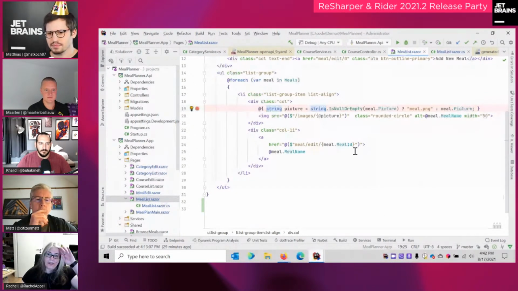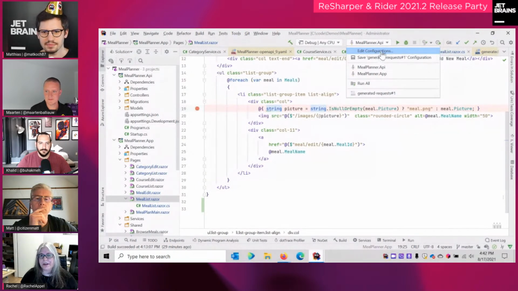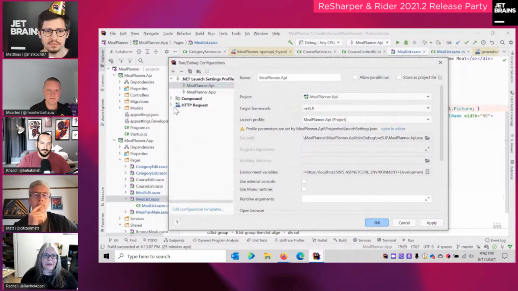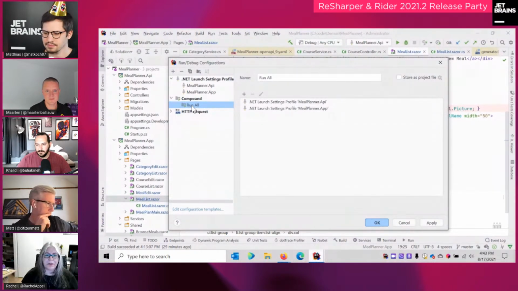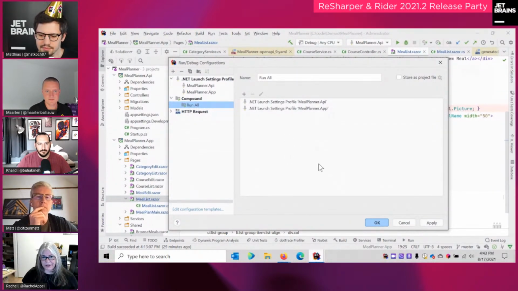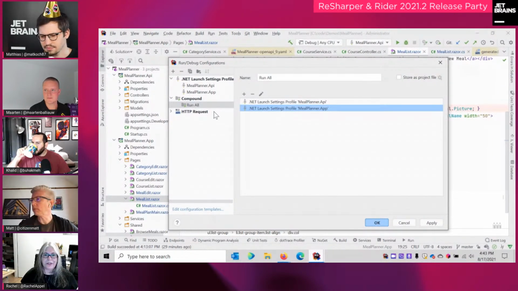Now, before I run off to run this, if we're going to start debugging and we have to work with the runtime versions of these apps, what I want to do is make sure that I have a particular edit configuration or something that can do this. I just have a compound configuration that I set up. And this is not a new feature. We've been able to do this in Rider for a while, but you'll want to have this. A compound configuration that runs your API, then runs your app. It makes things a lot simpler. Later, there's going to be some multiple startup projects and things like that, but this works just fine. It launches your API, then launches the app.